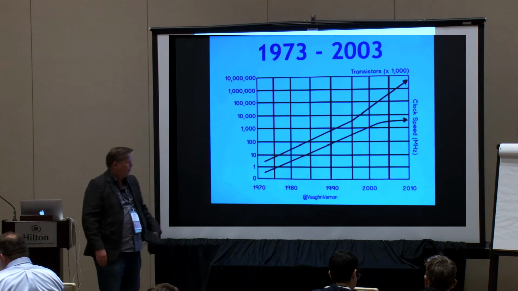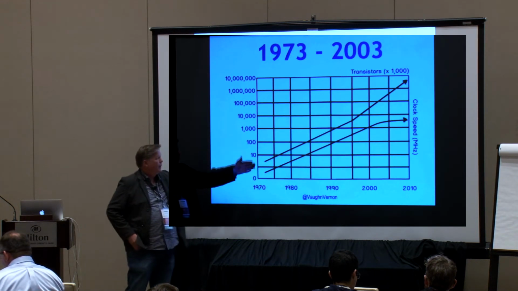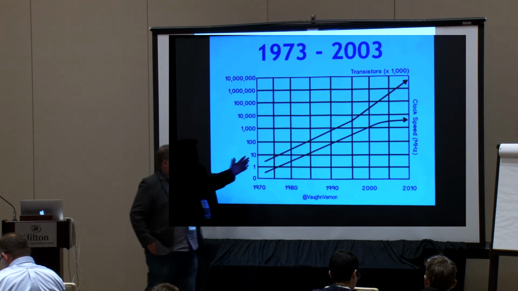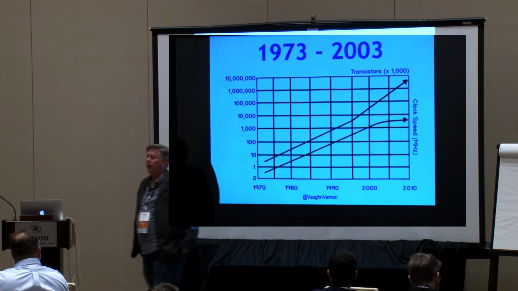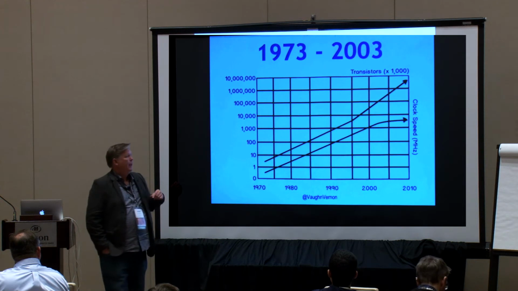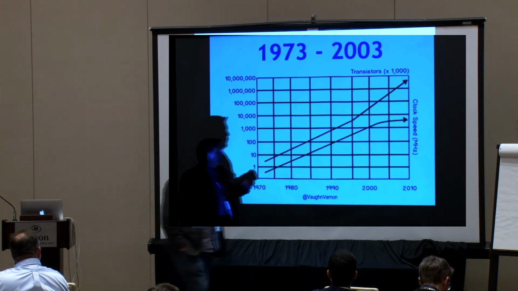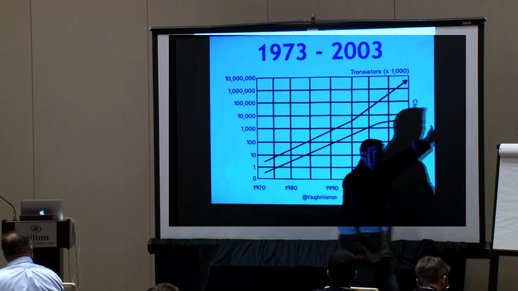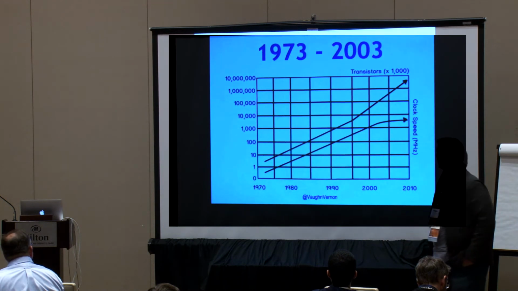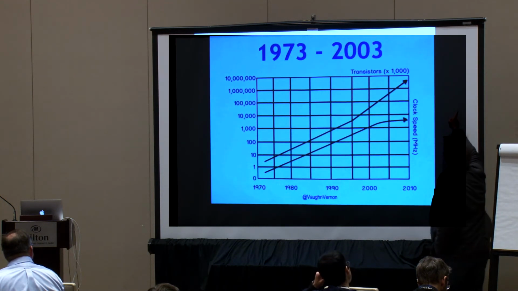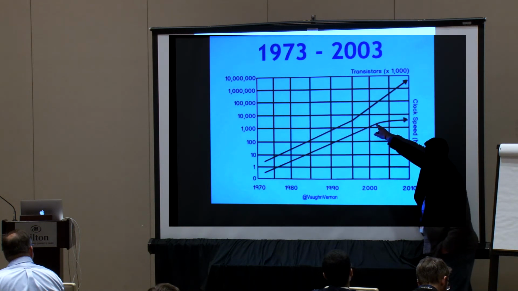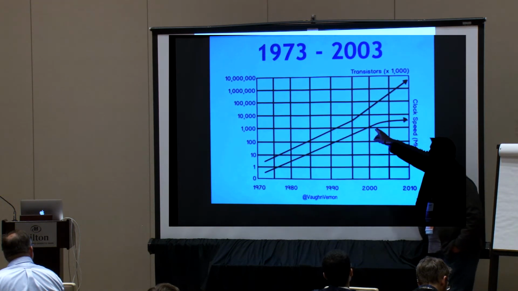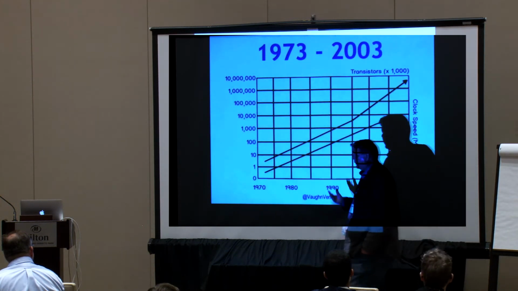So this is what I was talking about. Back in 1973, right? Moore's Law. The meteoric rise of processor speeds. And then about 2003, right? And now, if you project this out another 10 years, you'll see the kind of growth that happened from here to here, right? Or even less, right? So that's what we're facing.